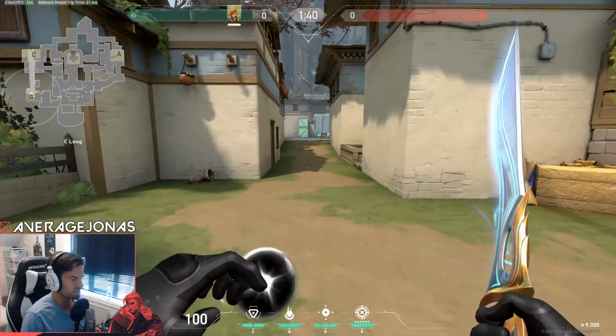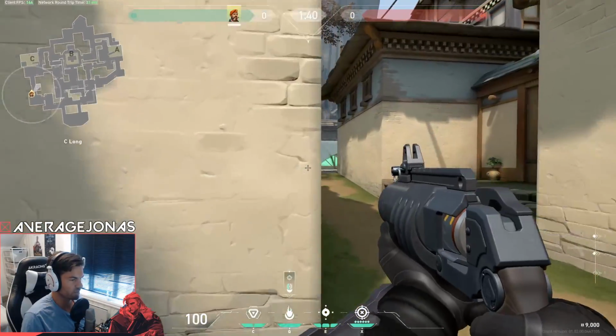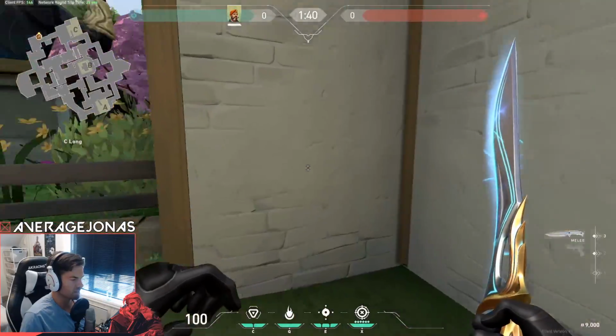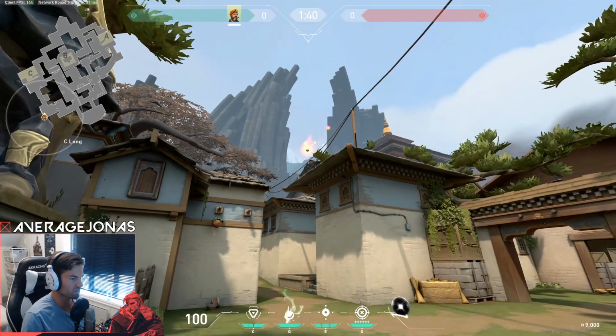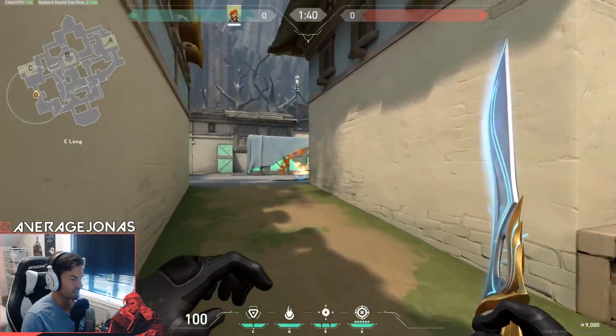So when playing C, it's very normal that you plant for long. So you don't even need a lineup for this, especially if you don't have your ultimate. That's just a very easy hit. You can also stand in this corner and just bounce it off like this by aiming at the top left corner of this square. This one needs to be slightly pixel perfect to make it work. And then it lands on default.